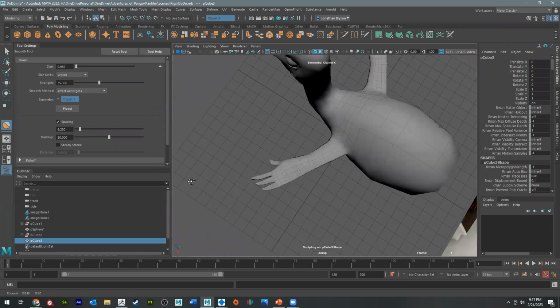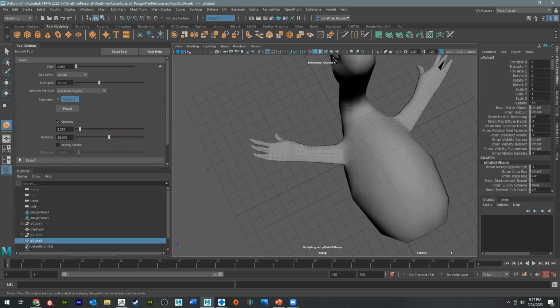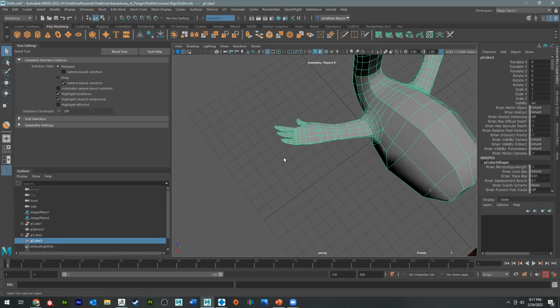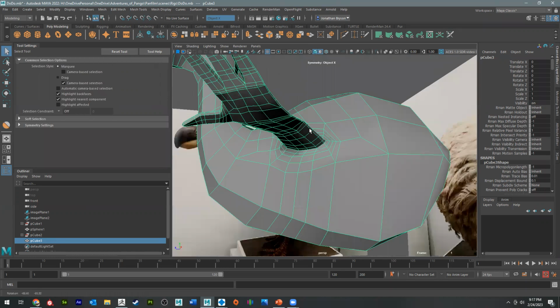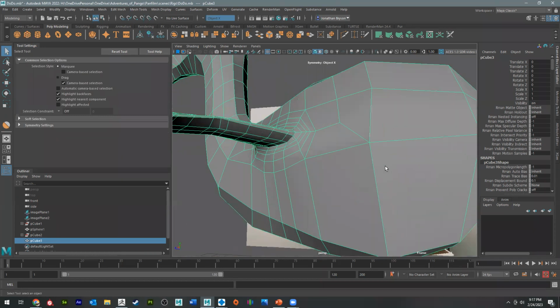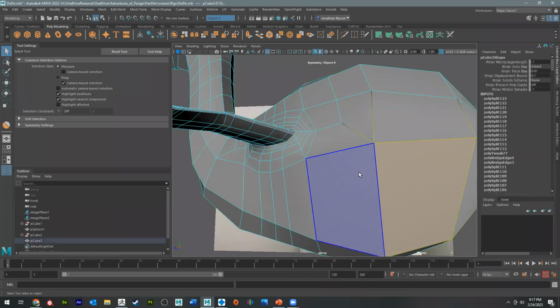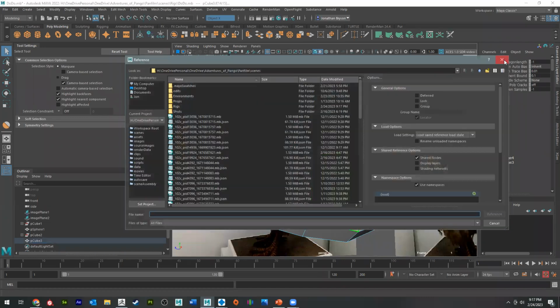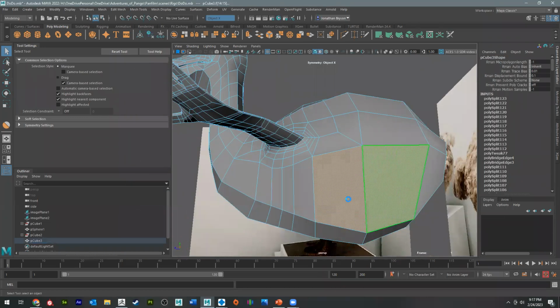Okay. It's kind of looking a little weird now, but you get it. Okay, let's go and save that. And then the legs. I'm going to go and start off with doing a little extrusion.